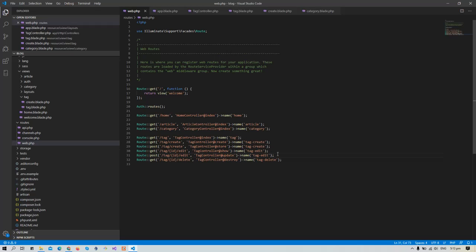And then it also has a get for the delete, because for the sake of this tutorial we are going to use the very basic things to do.